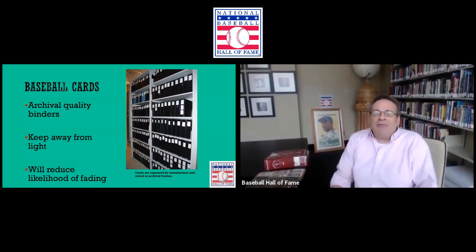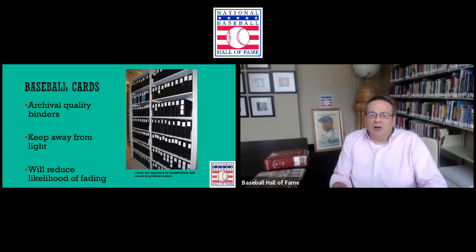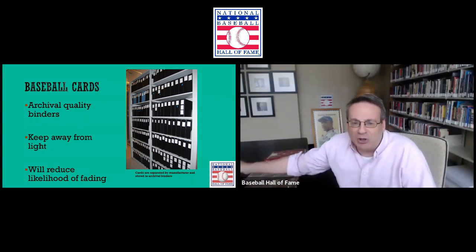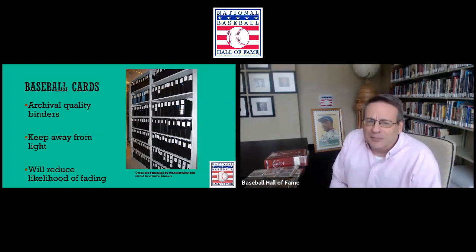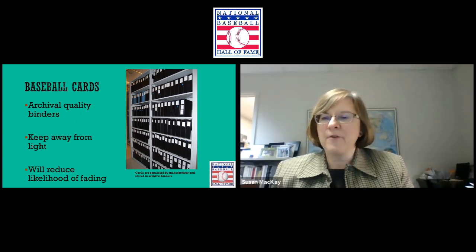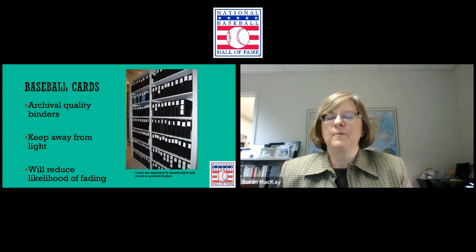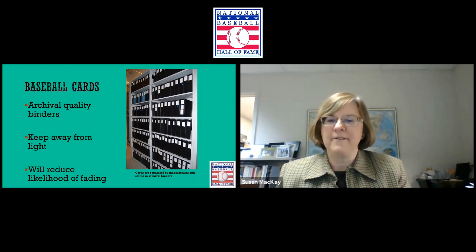So here we have a photograph from our collection downstairs. And a couple of things we want to point out here, Sue. First of all, let's begin with these shelving units. They are custom shelving units. And when we say they're custom, what's special about them? They're made, I guess, specifically for our collection, but what's unique about them? Right. Well, they're powder coated, so they're supposed to be inert. So nothing in the collections room would be affected by any shelving units that we have there.